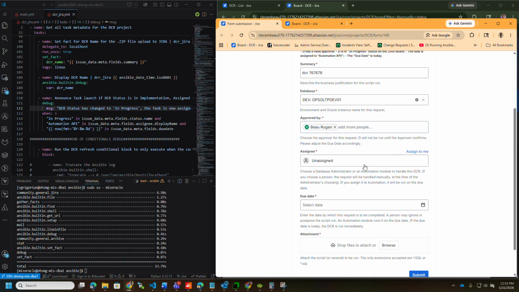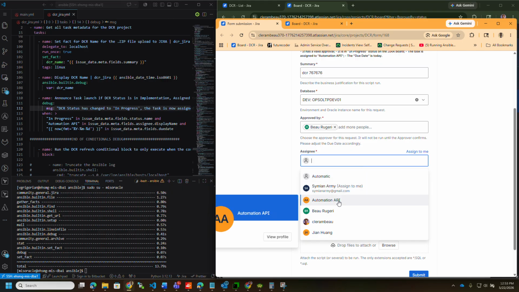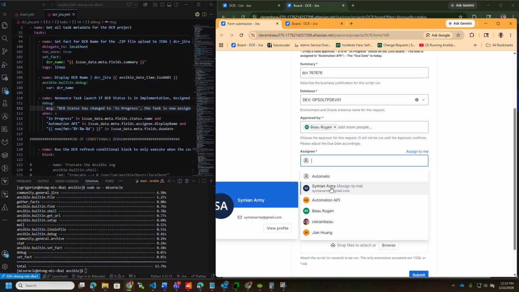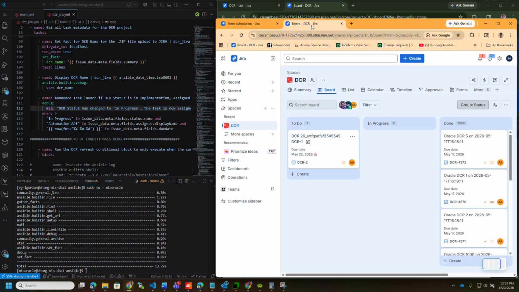So next, the assignee will be either a person or the automation module. If it's assigned to a person, the email will be sent to this person saying, yes, there is a new DCR that shows up on your to-do board in the JIRA board.